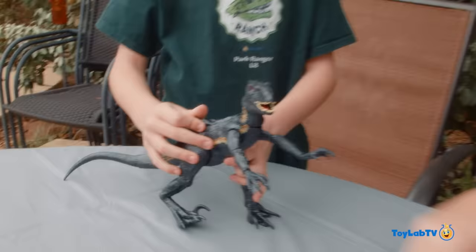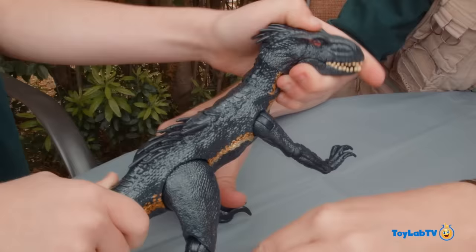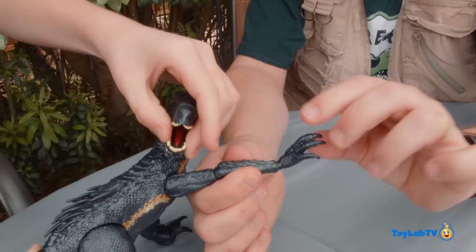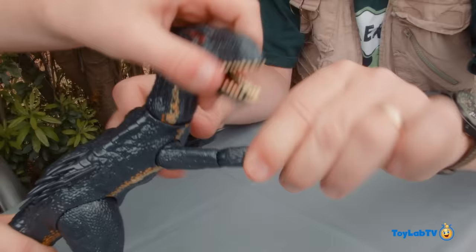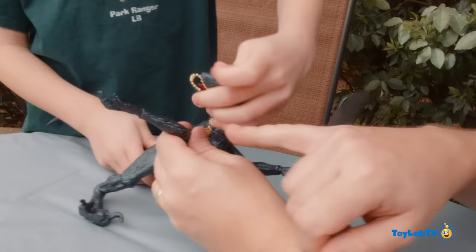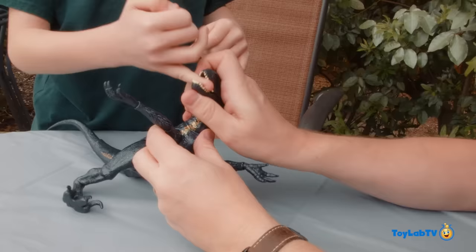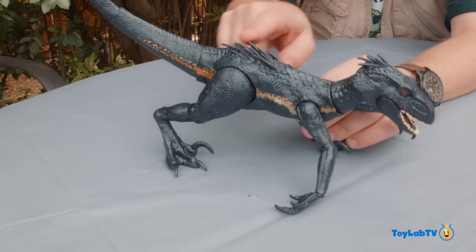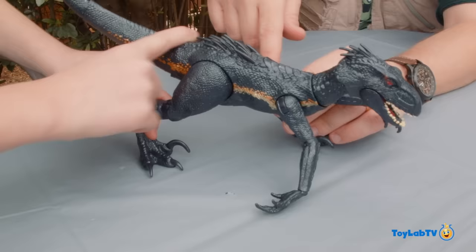This is something else we found out that is new with the Mattel toys for Jurassic World Fallen Kingdom — look how articulated they are. It moves these hands; they're almost like human hands. They move, it turns, the wrist even turns around. Look at that — it moves up and down. I see you over there, I'm gonna come eat you now. And then the elbows move. High five, dude. And then look at the neck — it moves, the head and the neck both moving, and the jaw moves, right? Can it bite you there? Ow! And then look at the legs. So that's run mode — that's like he's running. And look at the tail — it even moves quite a bit. Feel the skin — it feels so real. It's all shiny. It's got like these spikes or hair on the back. Big old claws. It's gonna get me!